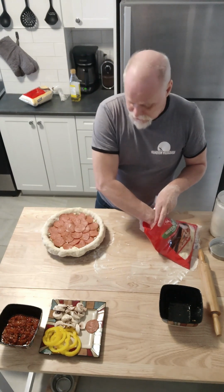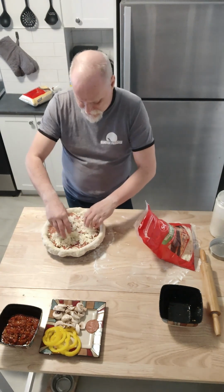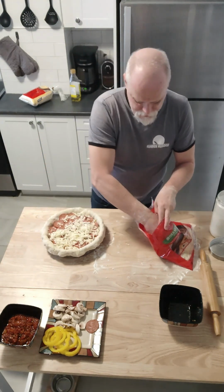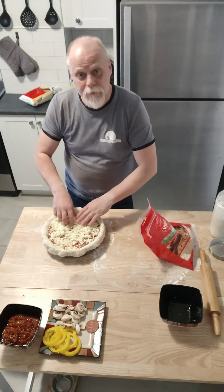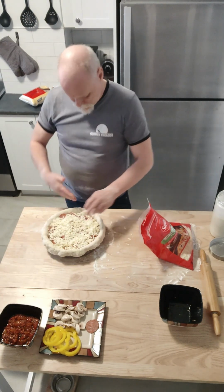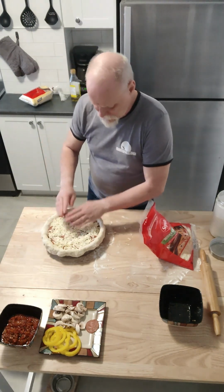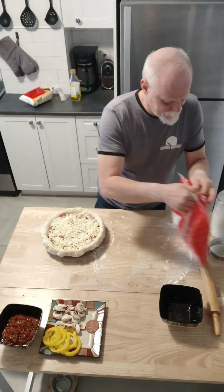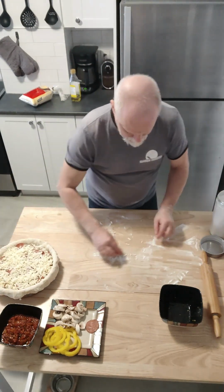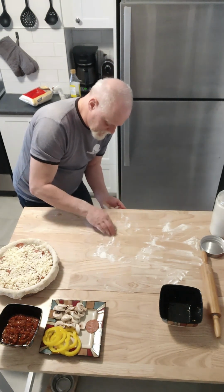Cheese? Yes, please. More in there. Oh, cheese. We like our cheese, yeah? There we go. Okay, now, put that on the side. Some more flips. Put that in there, okay. Straight cheese, get that in there.